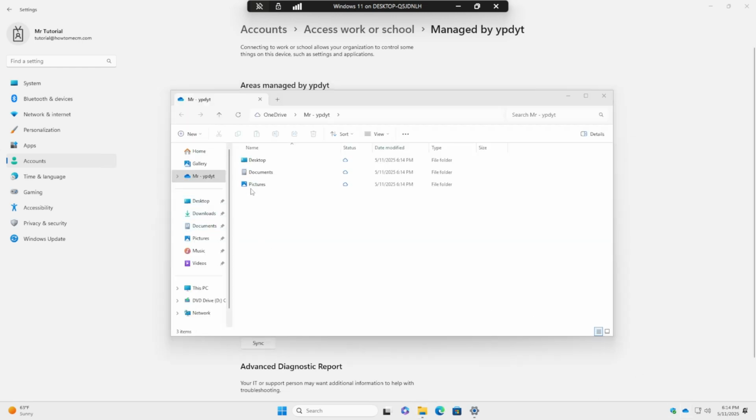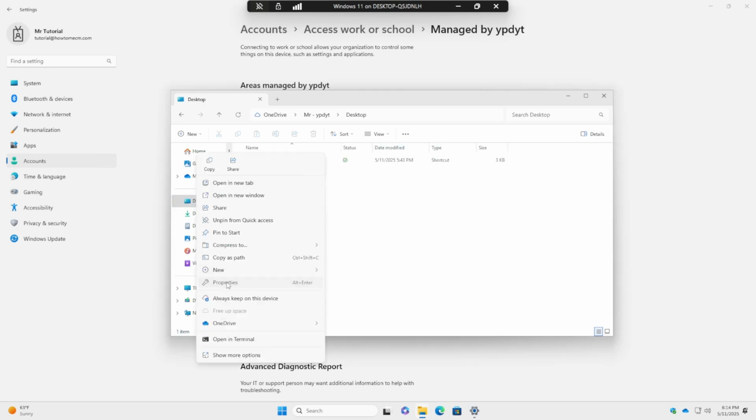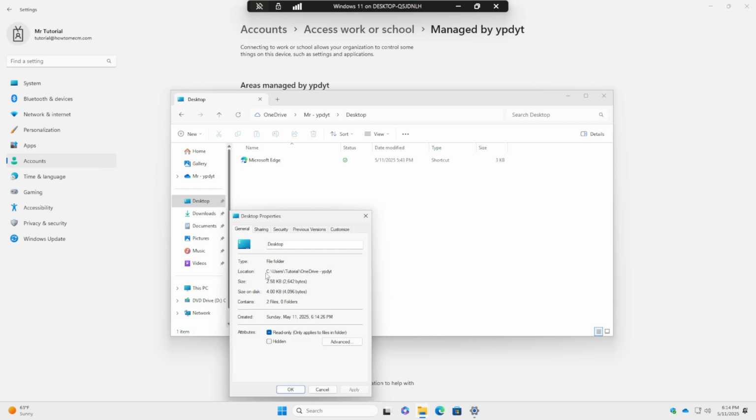And you can already see that I have documents, desktop, pictures. Okay, so if I do the same stuff I did before and check the properties here, I can see that the location has changed to OneDrive.